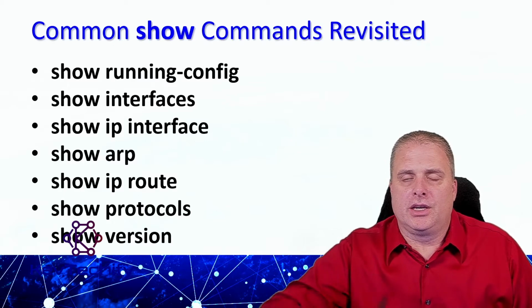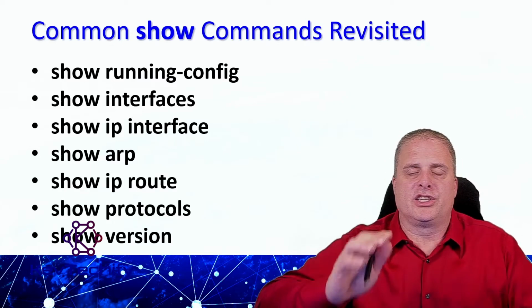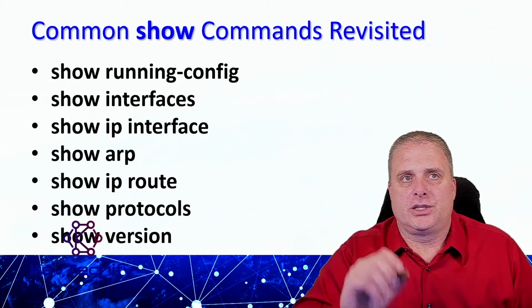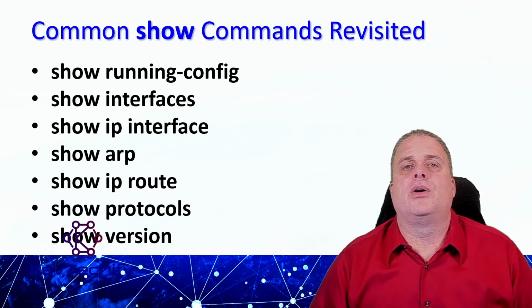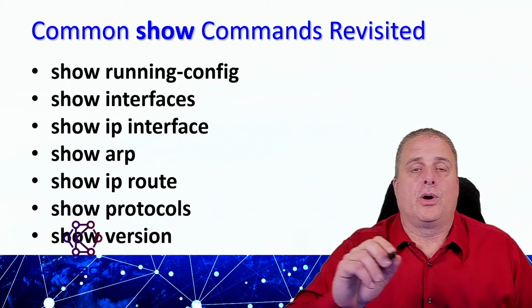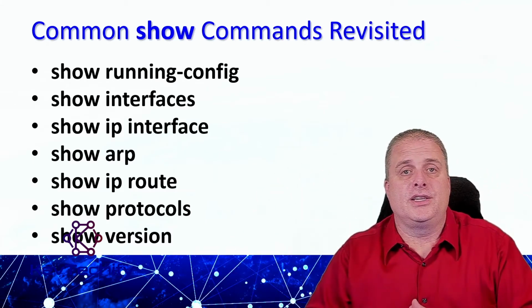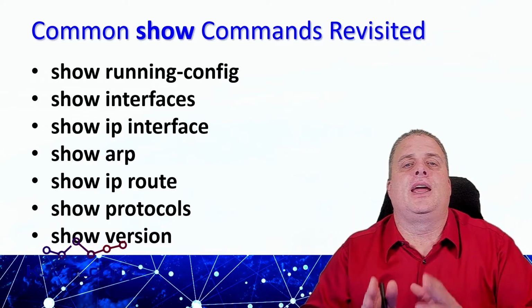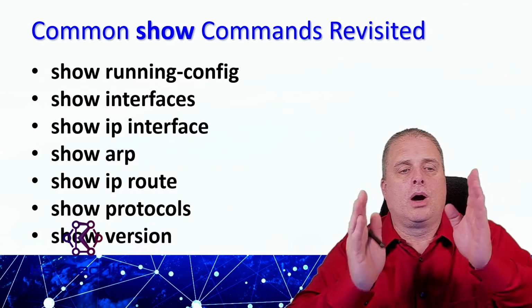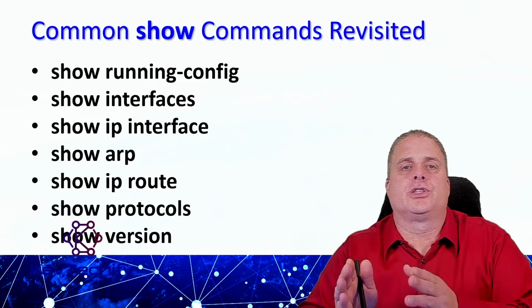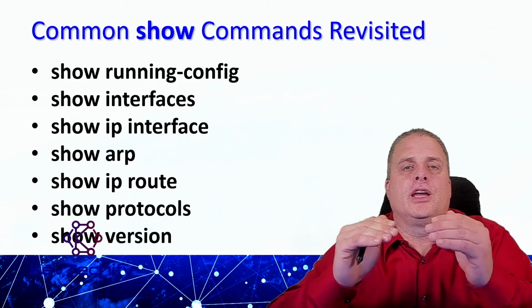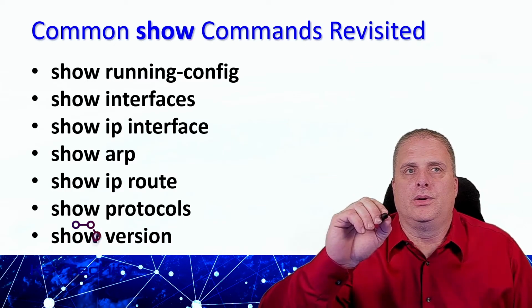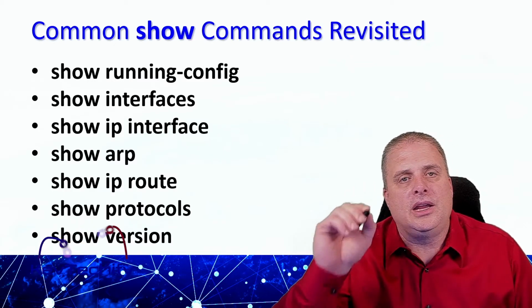Show interfaces gives you the interface status and displays any error messages that those have. The show ip interface shows you the layer 3 information about an interface. You can either do show ip interface and it'll give you all the interfaces and all the IP address information associated with that, or you can specifically say what interface you want to look at. You can go show ip interface and then put G0/1 in there, and it'll give you just your gigabit 0/1 information.